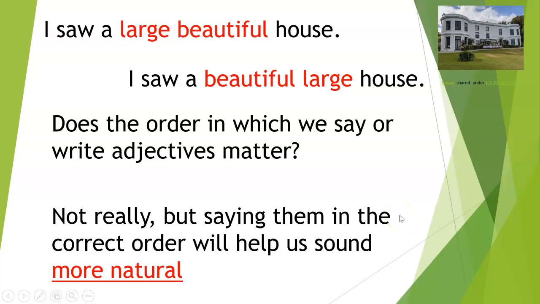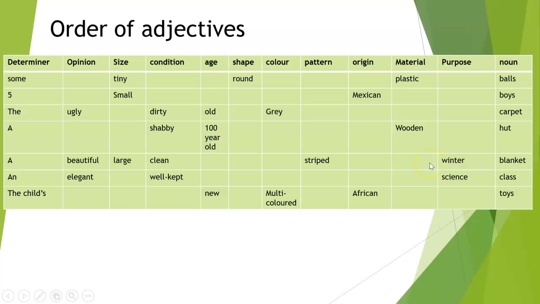So there is an order in which we're going to place adjectives. And this chart is going to look very complicated, but with practice, we're going to get better at this. In future videos, I'm going to go into more detail about this chart, okay? We're going to get a lot more practice in future videos.